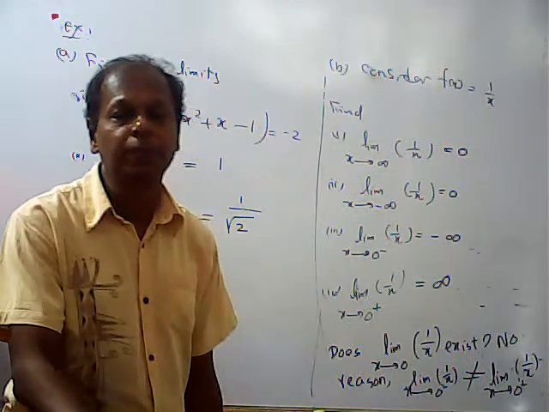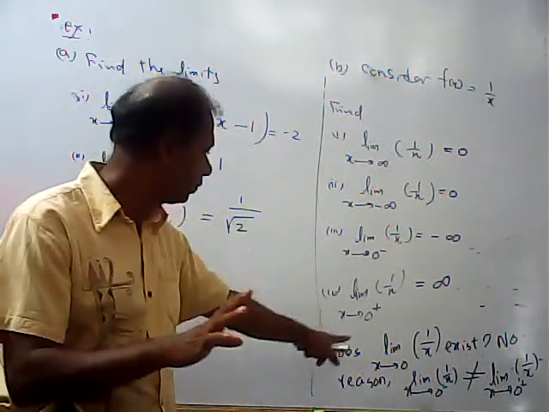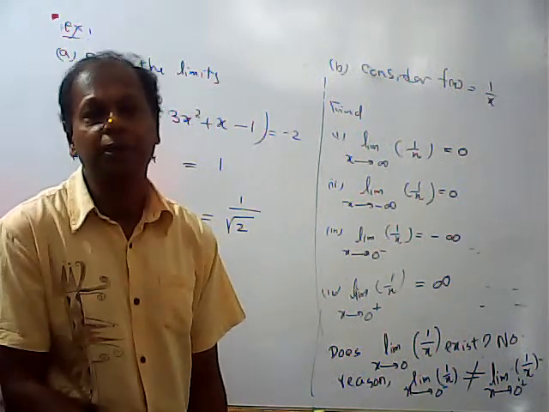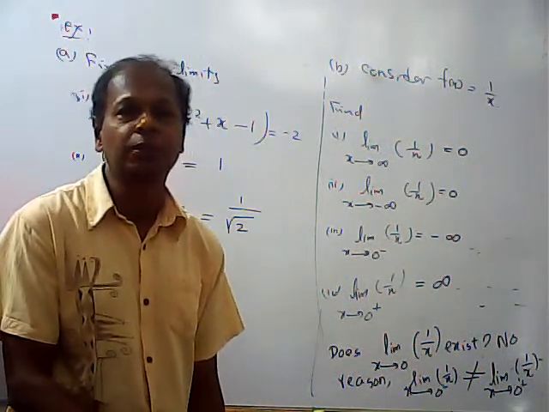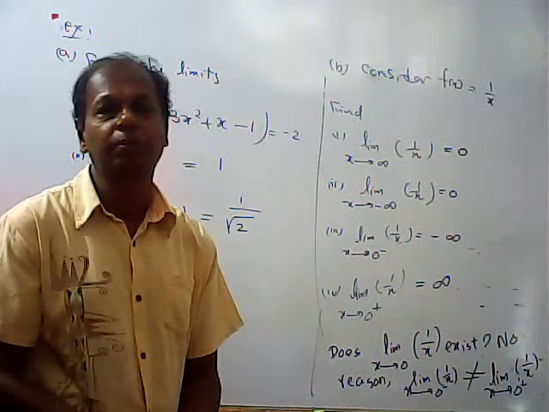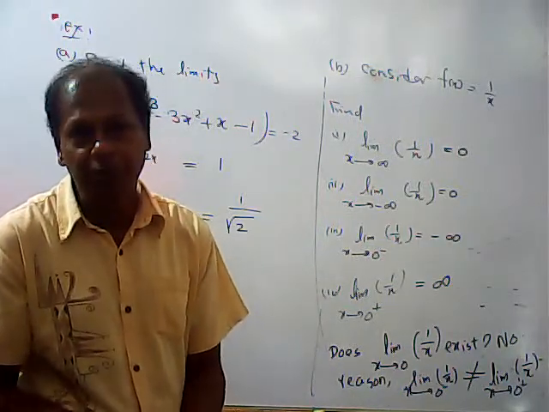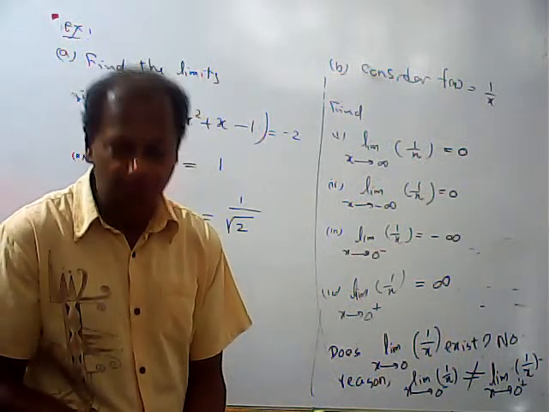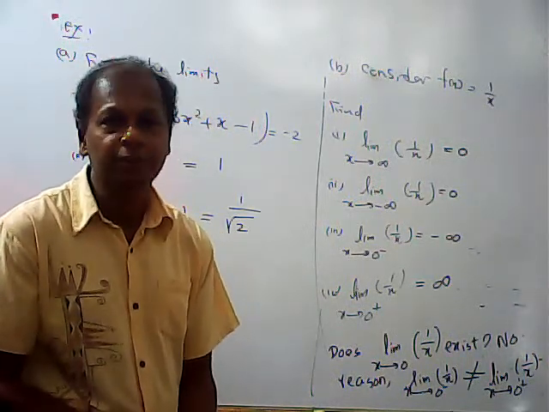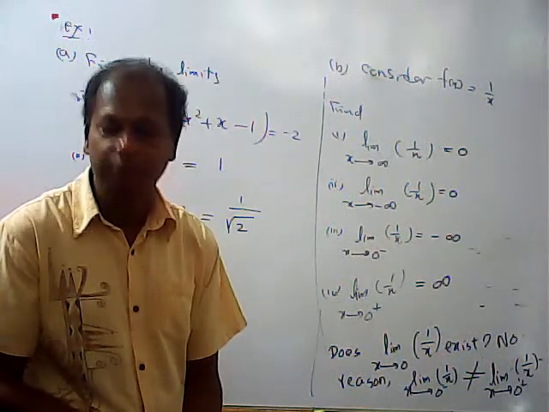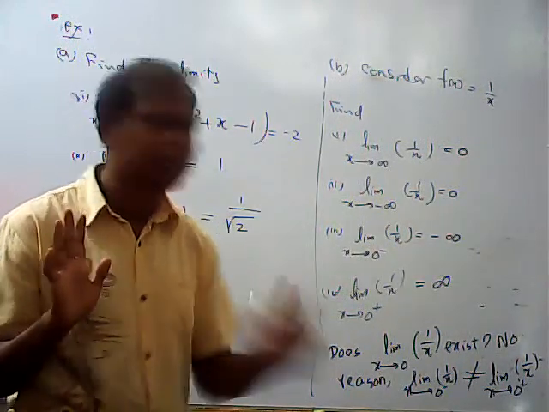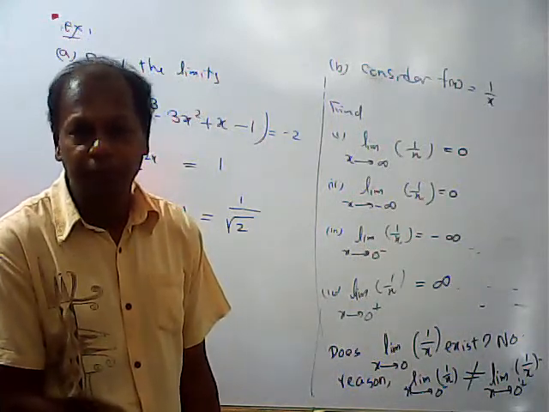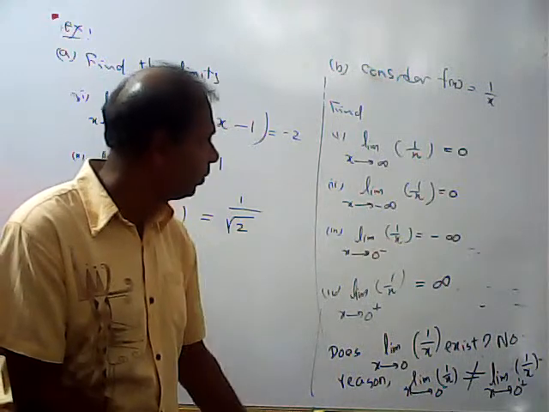As x goes to 0, the limit of 1 over x does not exist. What is the limit of 1 over x at 0? Many say infinity. So it's not correct, right? It's wrong. The limit of 1 over x does not exist at 0. So it's very clear now, you have the proof. Okay, you can just take it down.